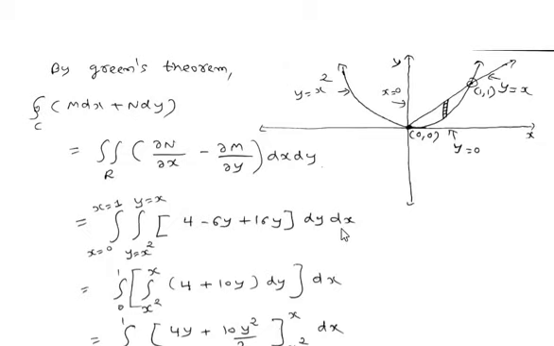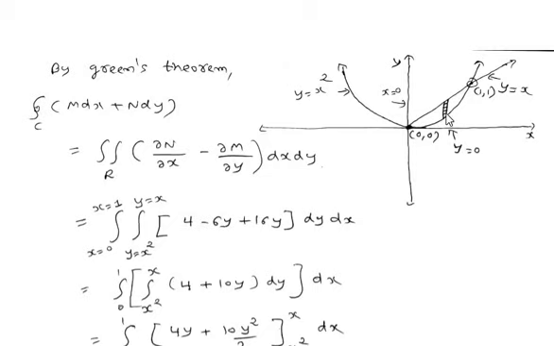Here we are taking the outer limit of x and the inner limit of y, right? You may take the outer limit of y and the inner limit of x also. So the outer limit, that is of x, is from x equals 0 to x equals 1, right? The outer limit is of x, and that is the vertical lines. So you have to take a strip along this region that will be in vertical form, right?